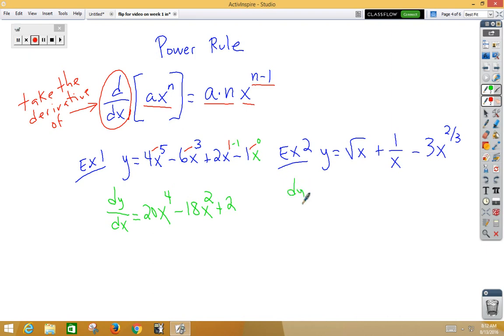In our second example, dy/dx, we learned to memorize root x as 1 over 2 root x. We can prove that by thinking of it as x^(1/2). Then when we use the power rule, we get (1/2)x^(-1/2). And of course, we can move the negative exponent to the bottom of a fraction and rewrite it as a radical. My second term, 1/x, we can think of that as 1x^(-1). That gives us -1x^(-2). And we can write that as -1/x².